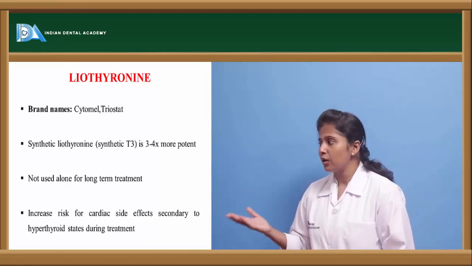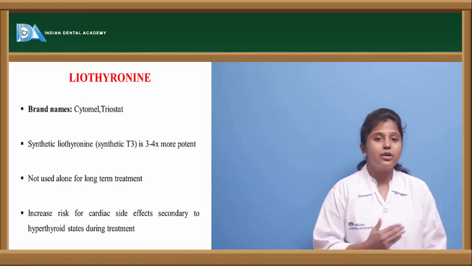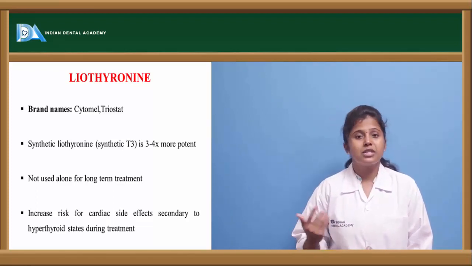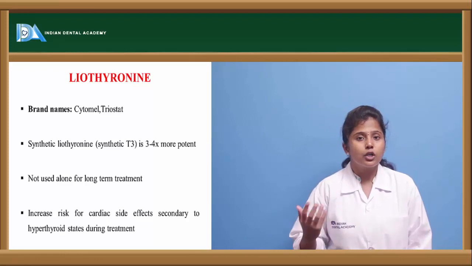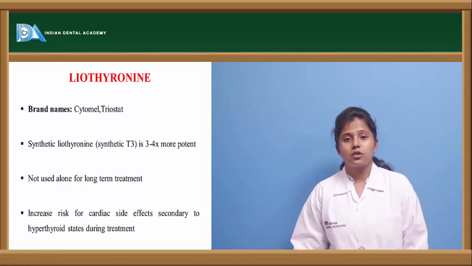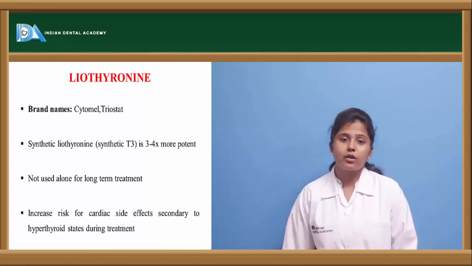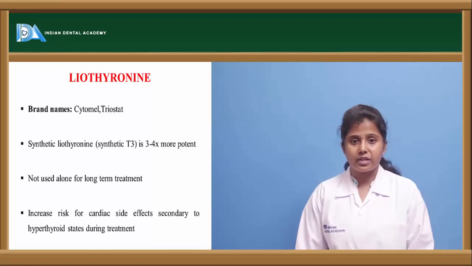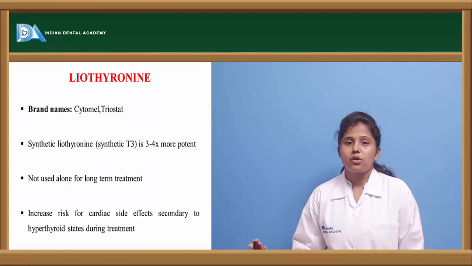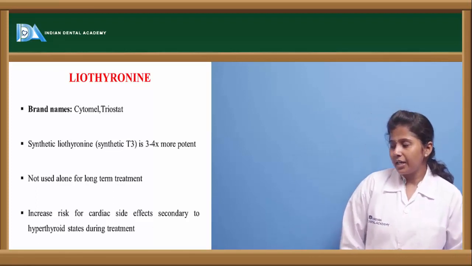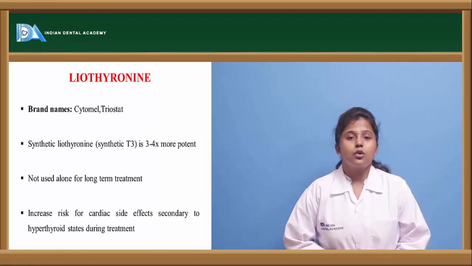Liothyronine is never used alone. It is always used in combinations for better effects, because it may cause some sort of tolerance after the dose. Once it reaches a certain dose, it causes tolerance, so it is not preferred to give long term, and if we use it for a long term, it may have adverse effects. That is the reason it should not be used alone, and it increases the cardiac side effects secondary to the hypothyroid states.